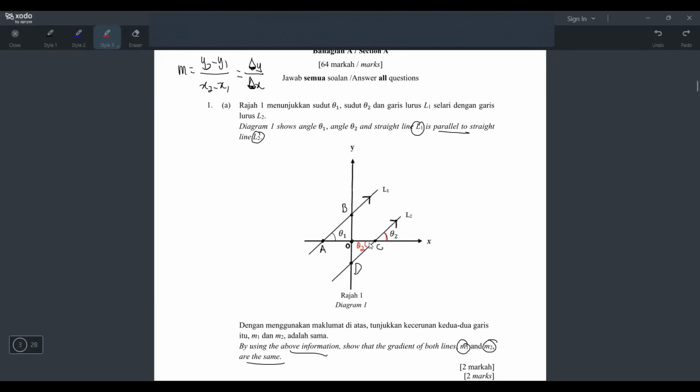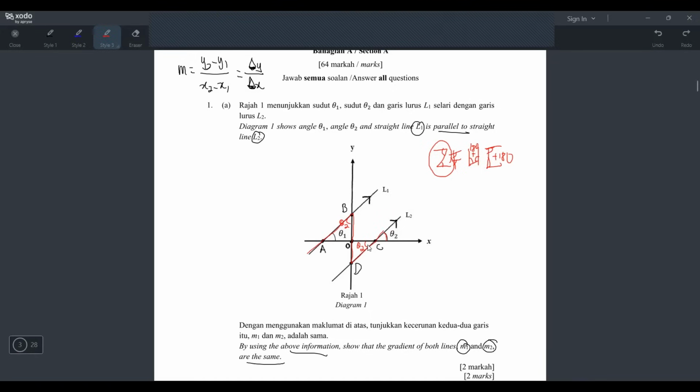And guess what? If this is theta 2, this is theta 2 as well, right? Because you learn about ZFUC, right? What is ZFUC? If Z, this angle and this angle will be same; in F, this angle and this angle same. If U, this angle plus together is 180. This one also, if like a C shape, plus together is 180. So if you look at this Z, you will realize that these two lines are parallel. That is why we can say this angle and this angle will be same because it's like a Z shape, right? Wait, my Z is reversed already. Okay, the Z should look like this.